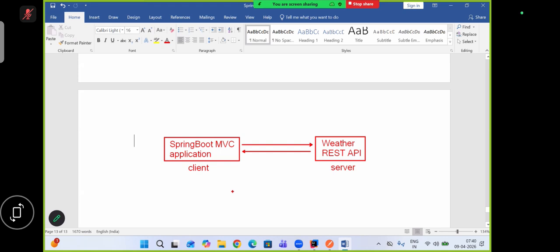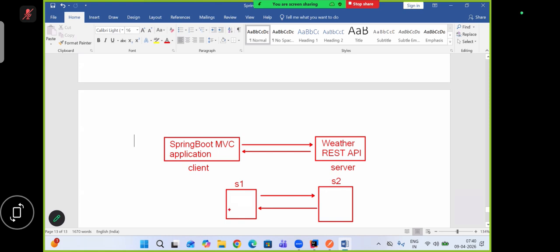In microservices, let's say you are creating a service 1 and you are also creating service 2. Now service 1 wants to access the data from service 2. Means service 1 is the consumer and service 2 is the provider. Nothing but service 2 is a server and service 1 is a client. So we should know how to consume now.